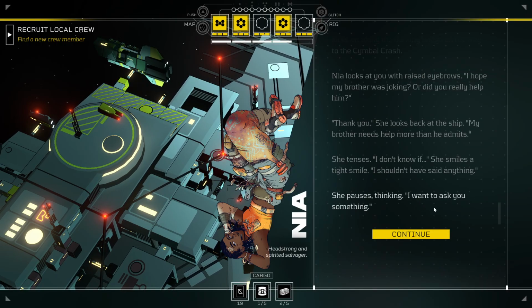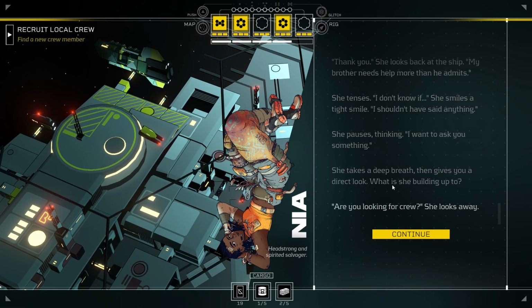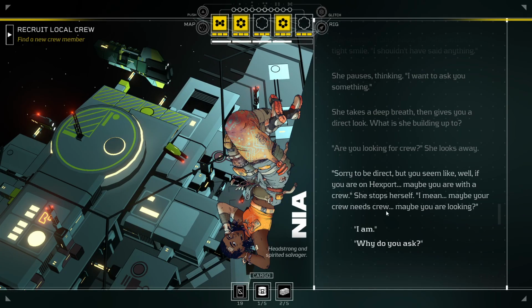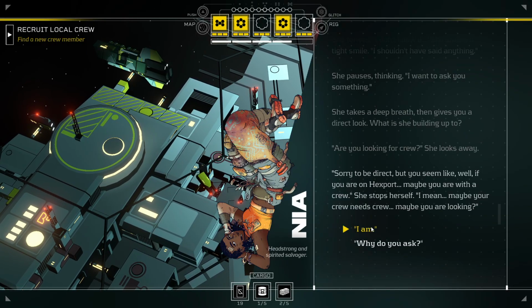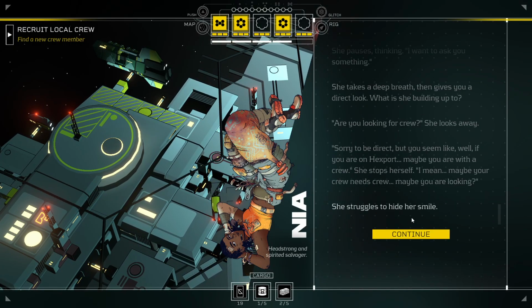She pauses, thinking. I want to ask you something. She takes a deep breath, then gives you a direct look. What is she building up to? Are you looking for crew? She looks away. Sorry to be direct, but you seem like, well, you are on Hexport. Maybe you are with the crew. She stops herself. I mean, maybe your crew needs crew. Maybe you are looking? I am. She struggles to hide her smile.